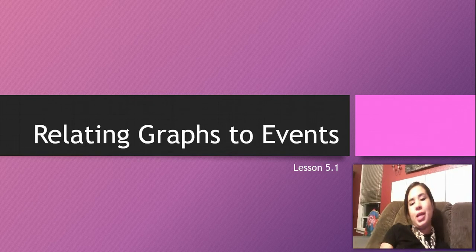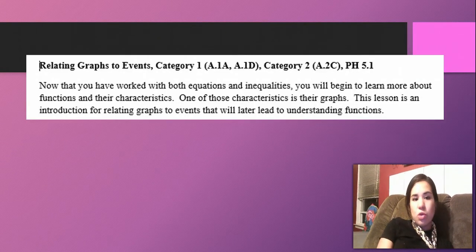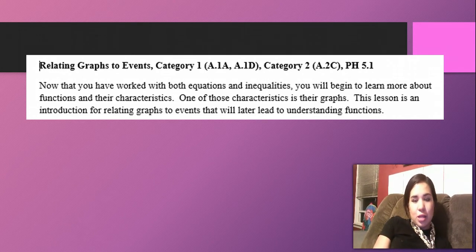Hi, today we're going to be looking at relating graphs to events. When we're relating graphs to events, you have already been working with equations and inequalities, and now we're going to be learning about functions and specific characteristics of those functions. Remember that the word function is a fancy word for an equation. One of those characteristics is their graphs, and in this section we're going to focus on their graphs. It's an introduction to relating graphs to events that will later lead to understanding functions.